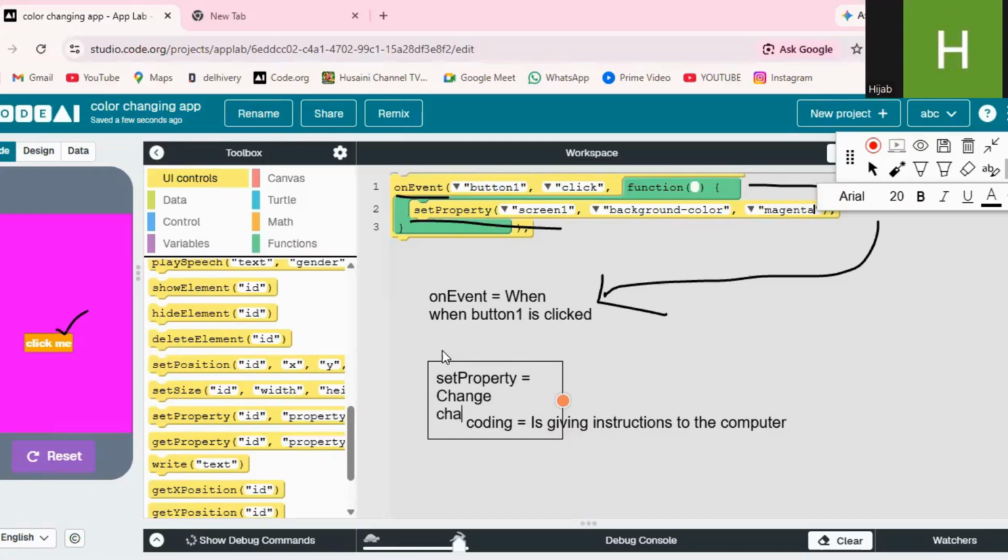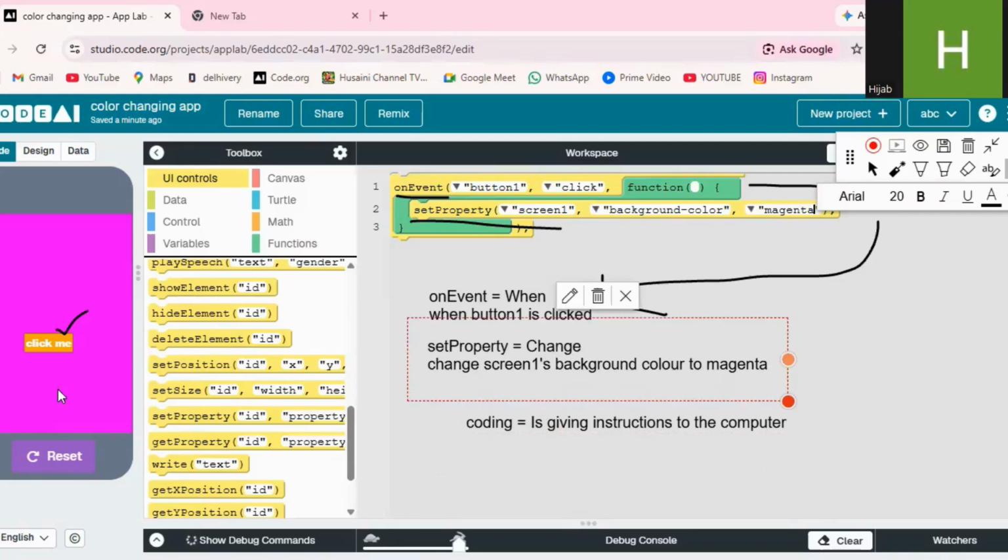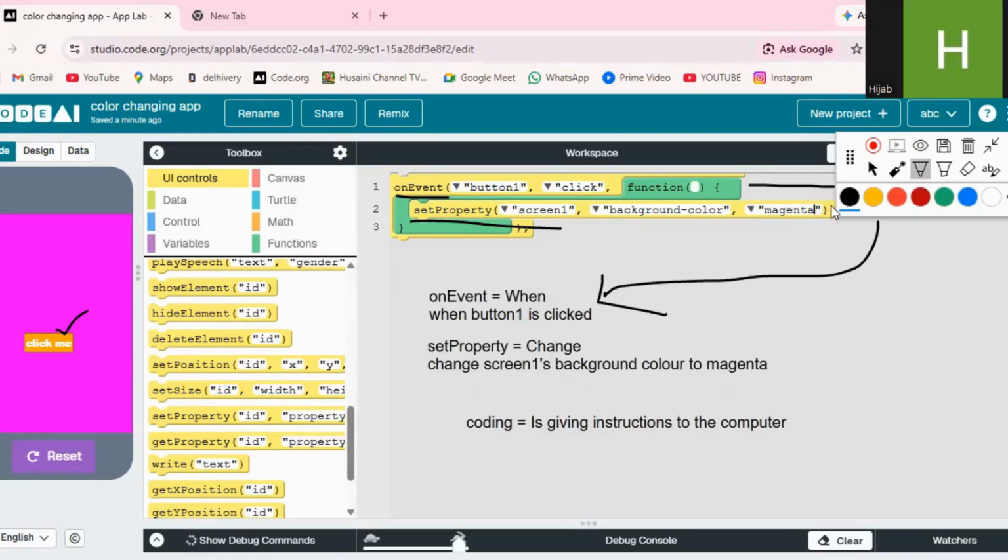We are going to change screen one's background color to magenta. In the same manner, you can change the color to any color of your choice. So set property means change. And what are you going to change? Screen one's background color to magenta or whichever color you feel like. So that's the meaning of the second block. I hope it's clear to each one of you.